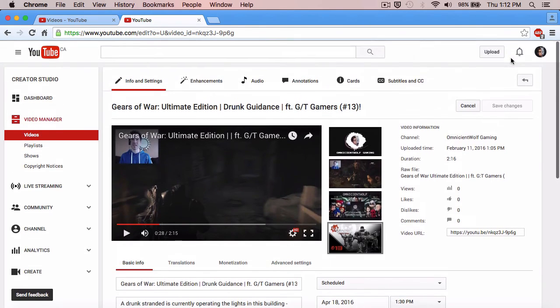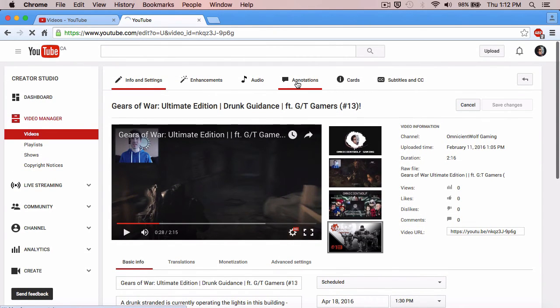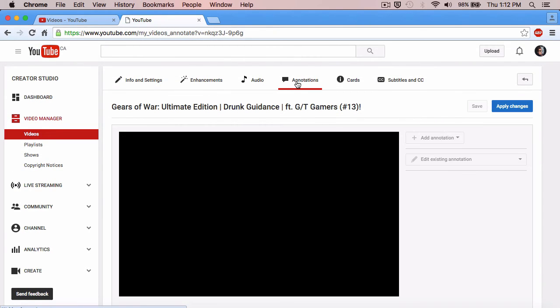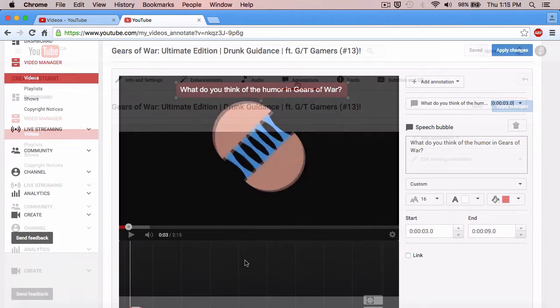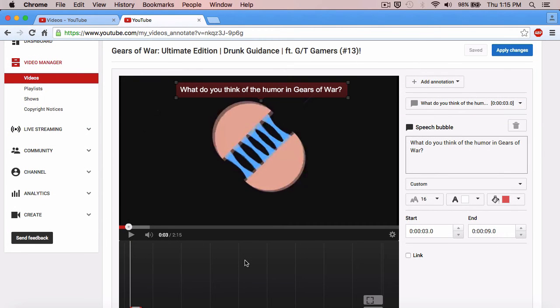And then we'll move on to the next section, which is annotations. I only use 3 types of annotations, and you'll see them here. So these are the 3 annotations that I use. The first one is simply a question at the beginning of the video. It could relate to the video, maybe it doesn't. In some way, it usually is connected to the video game.